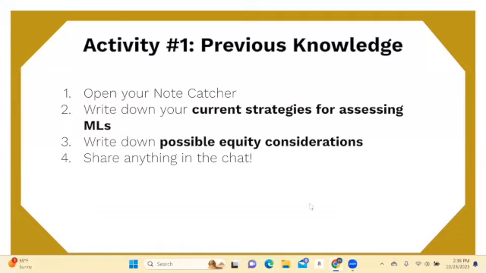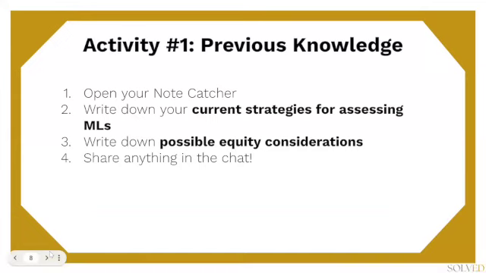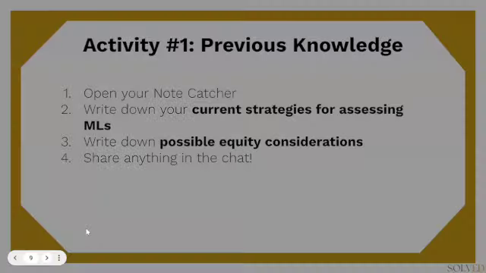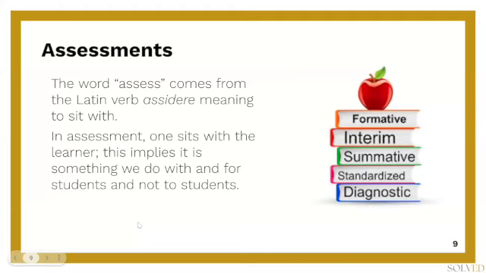Take about another 30 seconds to just finish writing down anything that's popping into your mind about your current situation, your current classroom and students, what you're doing for assessment, and what your concerns might be. Right, and then if you wanted to keep doing that as we move on, you go right ahead.